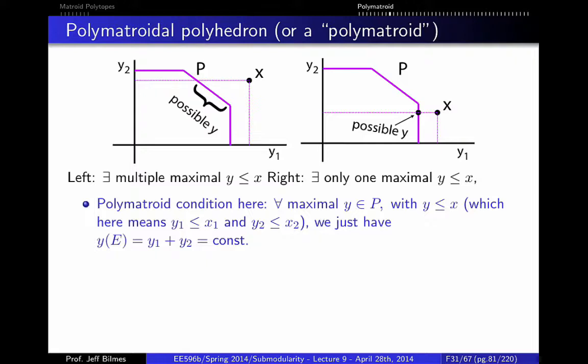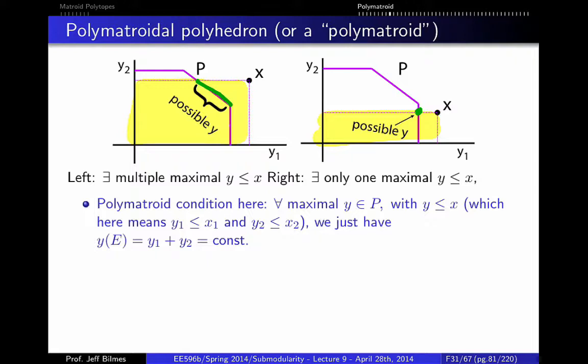And so on the left-hand side, we've got P, and we have two possible x's. So first of all, the subvectors of x are going to be all this stuff, right? And similarly, the subvectors of x are going to be all these things. And so the maximally independent P-containing, namely independent subvectors of x, are going to be these ones on the left-hand side, and this single point on the right-hand side, this green point.